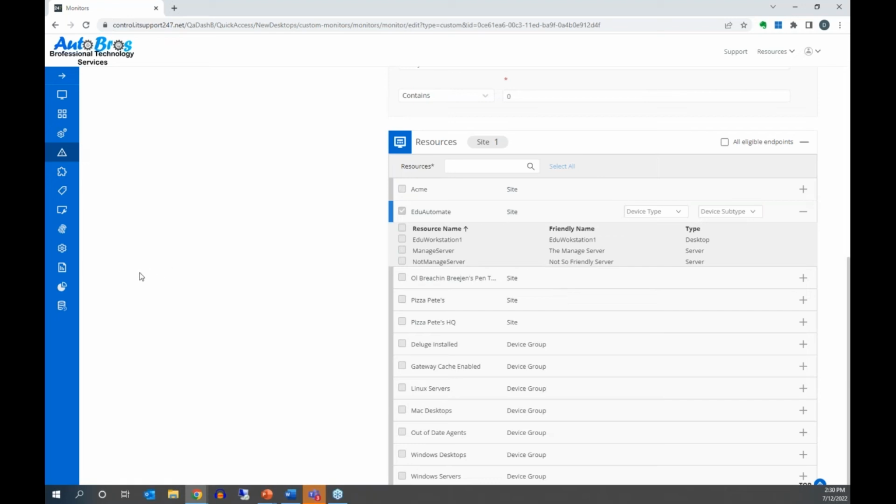So we do have our documentation. I'm sorry, could you repeat that question? I want to make sure I have that correctly. Sure. Is there a resource that shows the registry keys or events to look for when creating these custom monitors? I'm thinking, do we have some kind of reference that shows what registry keys are out there or what event IDs to look for when they're creating custom monitor solutions?